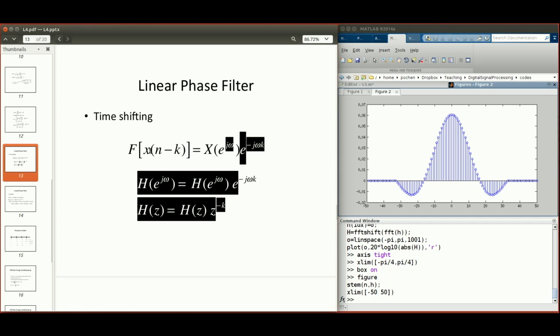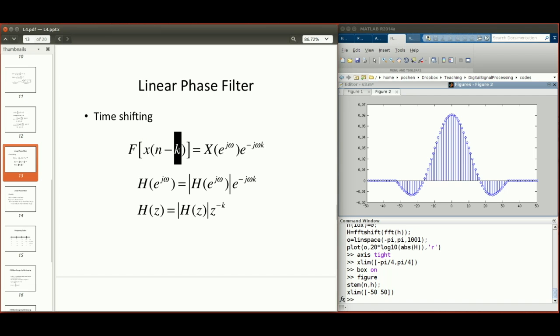The effect in the time domain is basically just shifting the time domain signal by a certain amount. It's not going to change the shape of the input signal. It's just going to shift it by a certain amount in the time domain. And this is actually a consequence of the time shifting property of the Fourier transform, right?